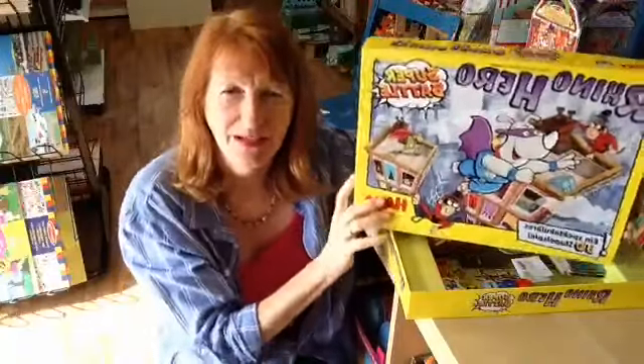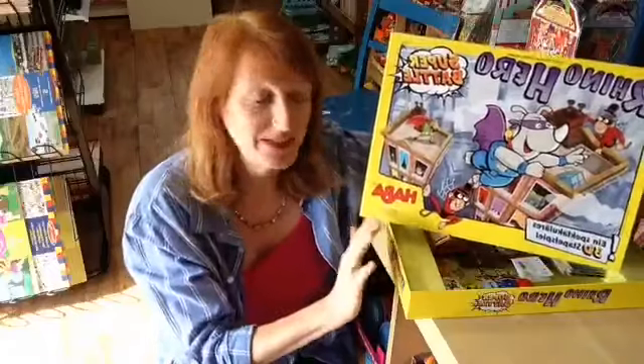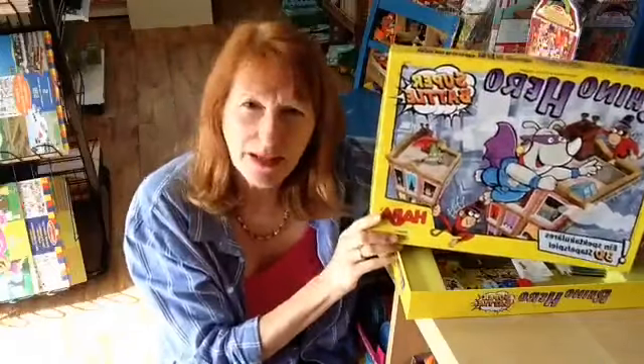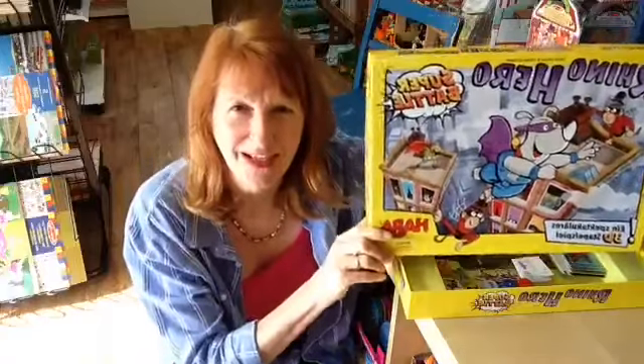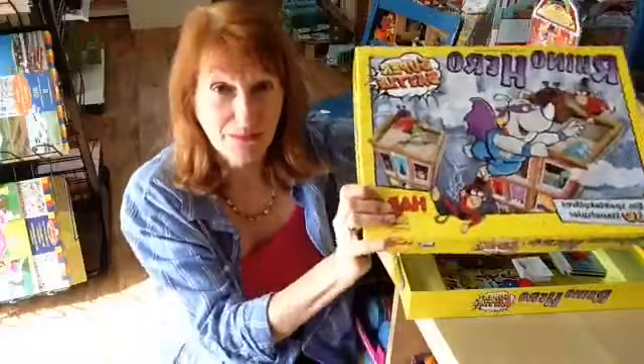This is actually one of our favourite games at the Holton household — it usually lives in our caravan, and in fact this is our actual game that I brought in to show you today. I'm not going to spend loads of time on it here as there's a separate blog on our website which I shared the other day, and I'll share that in the comments afterwards. It's made by Haba — we've been out of stock for a little while so we've just had it back in, and it's obviously here in the shop now.